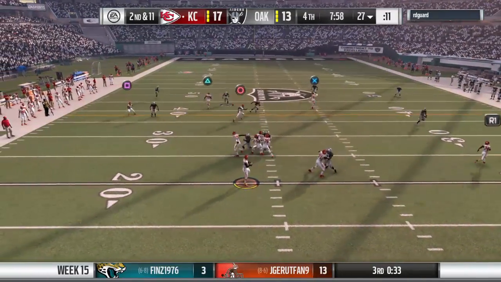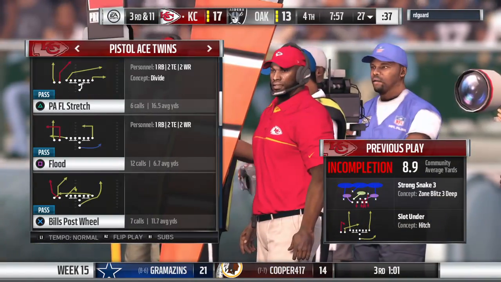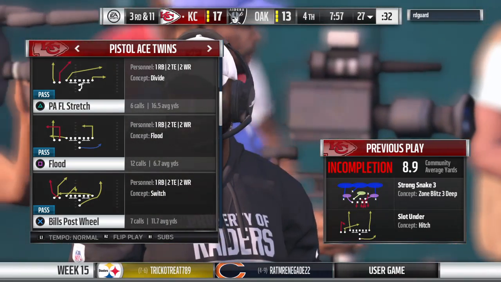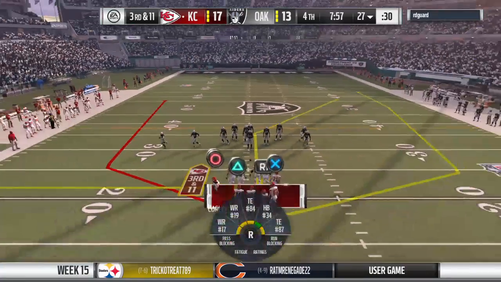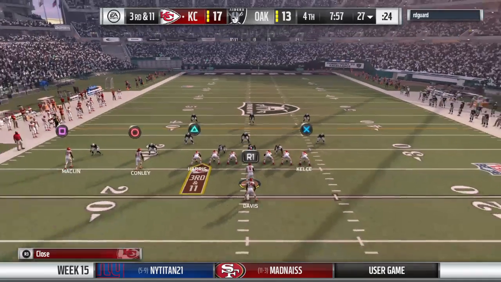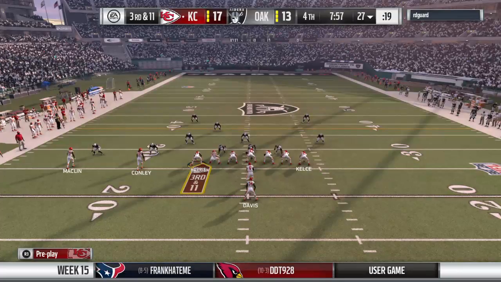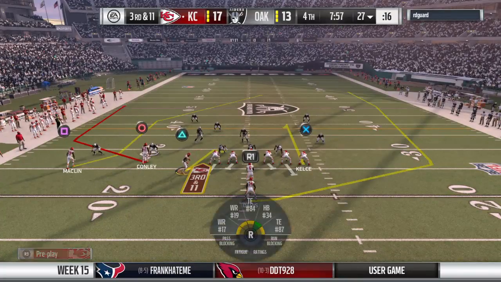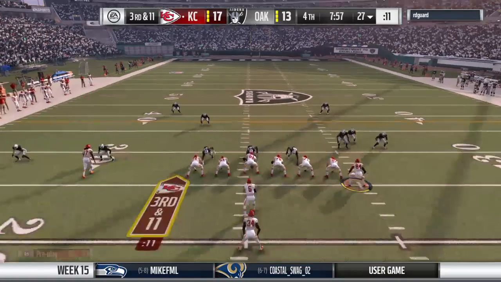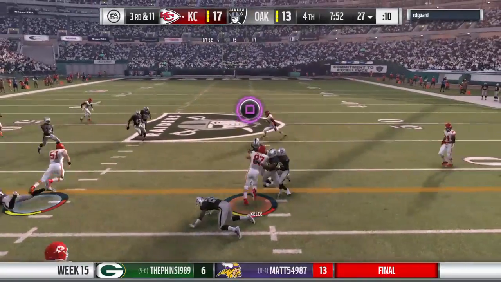Now Allen. His throw incomplete. Another pistol look here. They'll bring the tight end in motion, right. Allen. The tight end Kelsey has it over the middle.